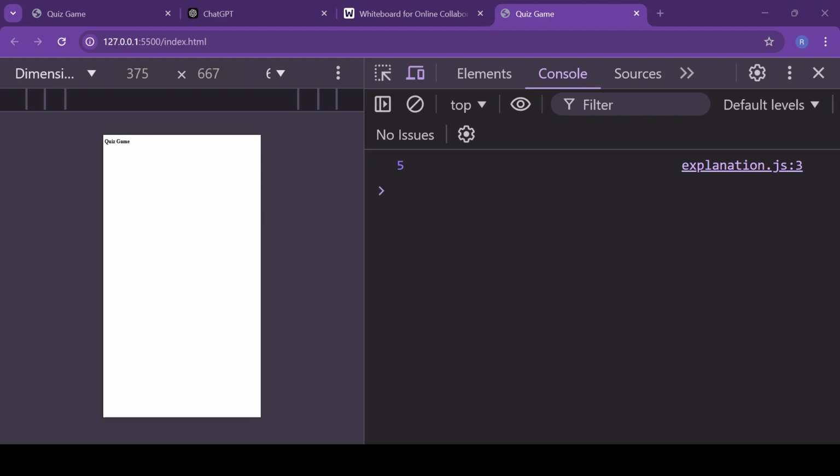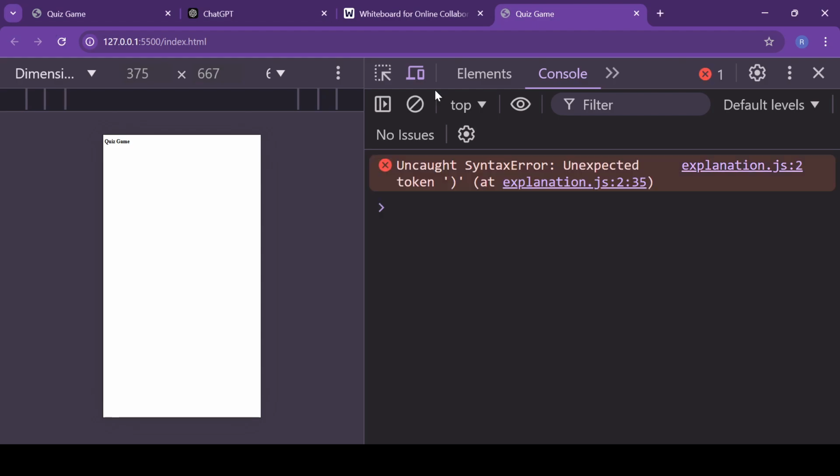The length property will return the actual length of an array. So why we are doing minus 1 is for the index purpose. You will understand why minus 1. Because the index starts from 0, right? So in this case, it will be 0, 1, 2, 3, 4, not 5. For this reason, it's minus 1.